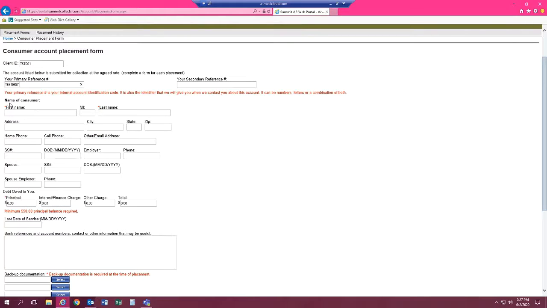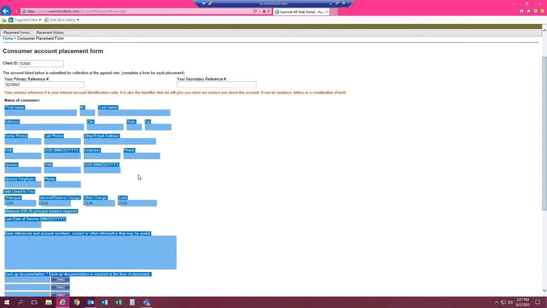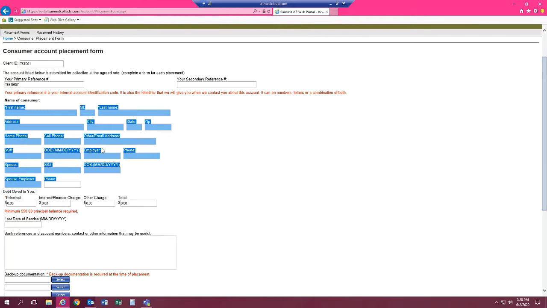And then in the section for the consumer, we want as much of this information as you can possibly provide for us. We absolutely have to have a name, an address, and at least a phone number, if nothing else, because we have to be able to have a way to contact them and know who they are. But if you have a date of birth, a social security number, their employer, their employer's number, an email address, all of that is extra, it's bonus, it's perfect, just makes it that much easier for us, which in turn makes it that much easier for you guys to be able to get your money.